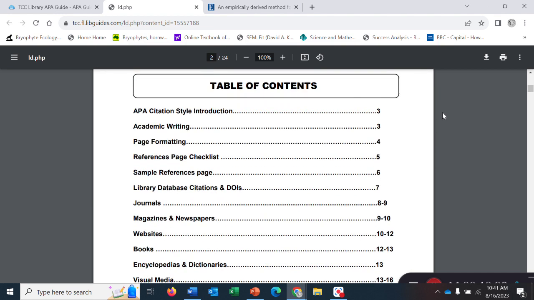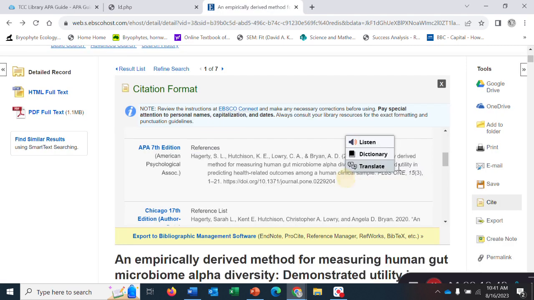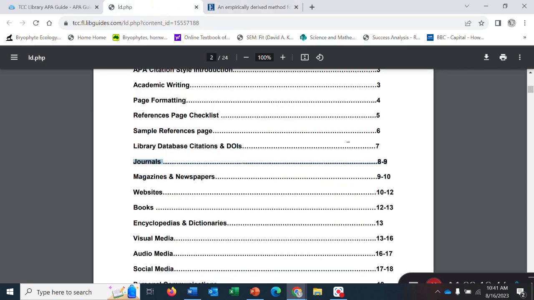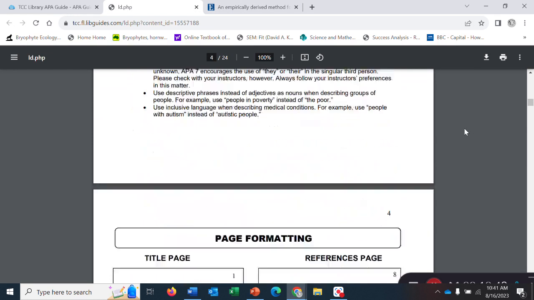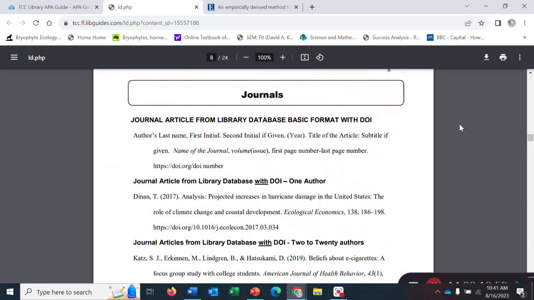Now notice that it talks about different types of sources and how to cite those. We are looking at a journal, right? That's a scientific journal that we just saw. If we go back here, right, PLOS 1 is a scientific journal. So we want to go to journals, which is on page 8 and 9. If we scroll down here, nope, not quite. There we go.